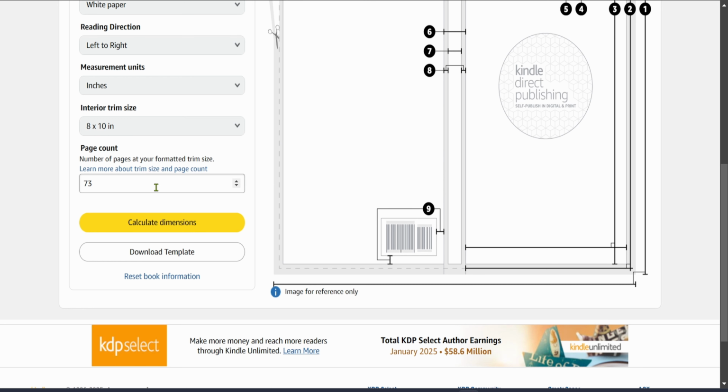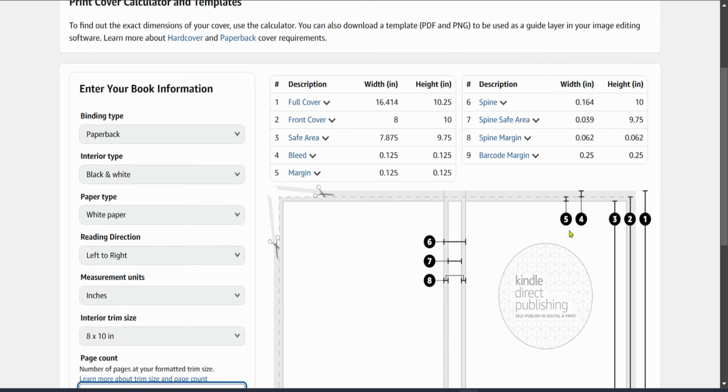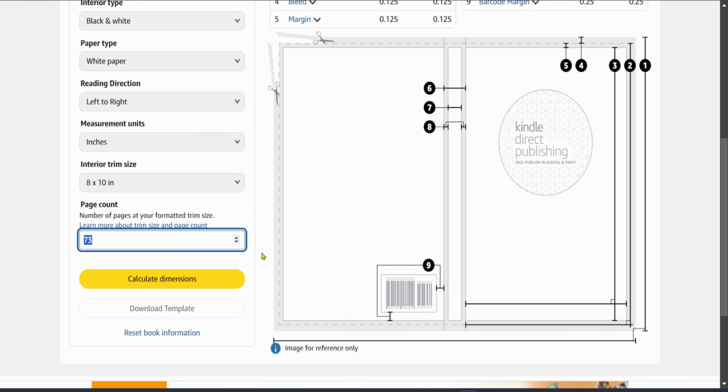So please make sure that before creating the cover, you always have the number of pages ready with you and the trim size you're planning for, because based on the trim size you decide the pages or the page dimensions of the book and also the cover dimensions of the book. And this is how you calculate the KDP cover.